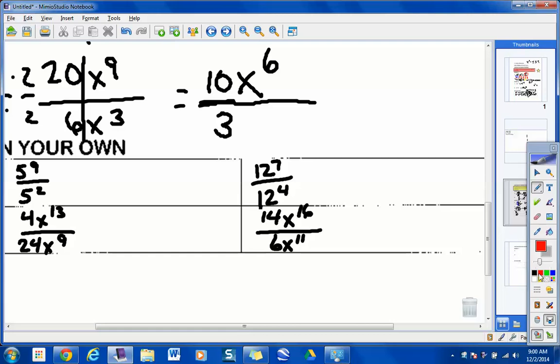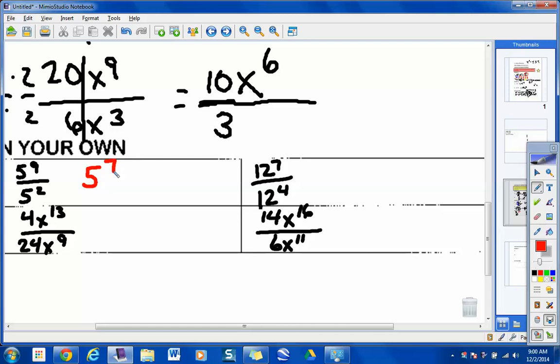All right, so our first one right here, guys, 5 to the 9th over 5 to the 2nd. This should be very quick and very easy. What did you guys come up with? Somebody shout it out. 5 to the 10th. 5 to the 7th. Yep, just 9 minus 2. The bases are 5, so this is really 5 to the 7th. How many had 5 to the 7th there?